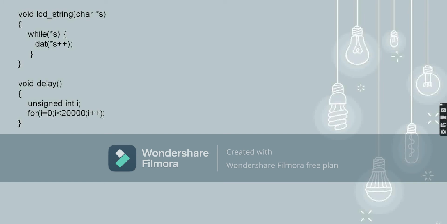So the void LCD string, where we have to increment when we increment the cursor, the letters in the string should also be incremented in order to make it a word and represent it in the LCD display. That is, while string, the data from the string is being incremented. Lastly, we come to the delay program, where the delay is caused from I equal to 0 to I less than 20,000, and I is incremented. So this is regarding the code generated.